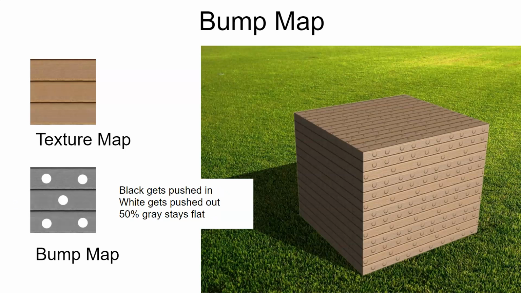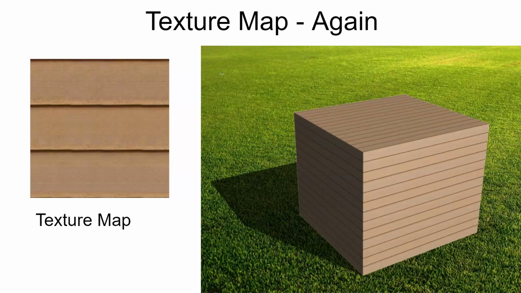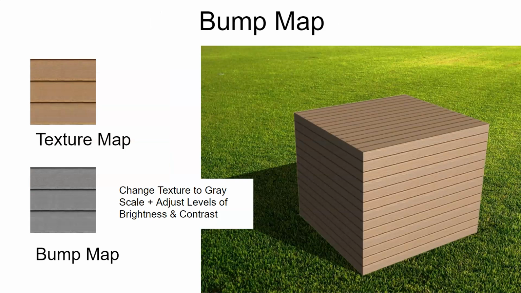Now, did you see that? Let me go back the other way. So here's the basic SketchUp rendering, just a texture map. Many softwares besides texture maps have other ways of manipulating the texture itself to make it look more realistic. And the biggest one is bump map. So we can see this is bump map.